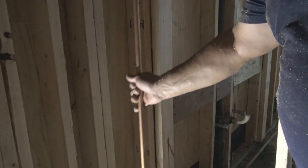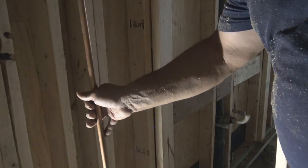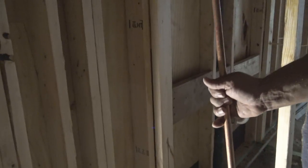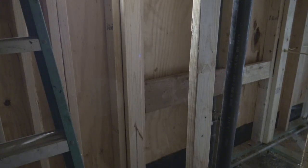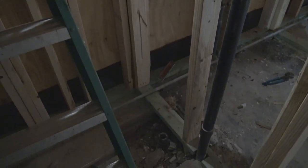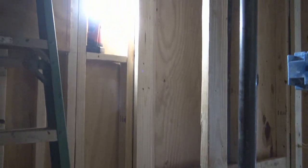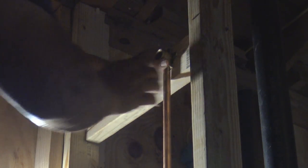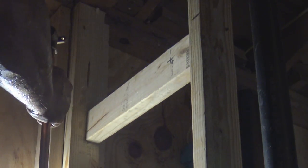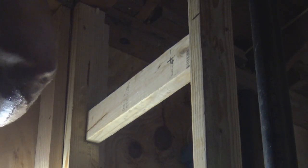Before we can hang it here, we need to put our brace up, something to screw the wing-eared or drop-eared elbow to. And this is the slot where the tub and shower valve is going to go. And that's our backing for it. Again, backing, brace, same thing.